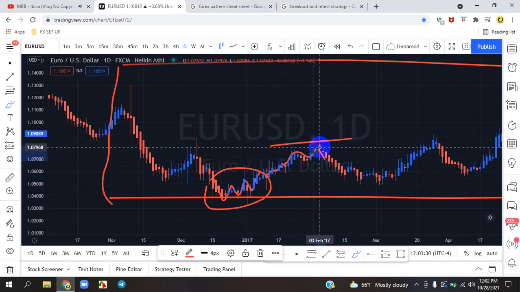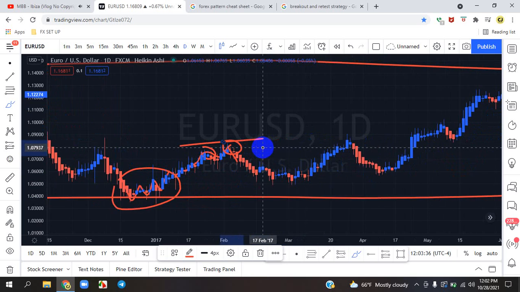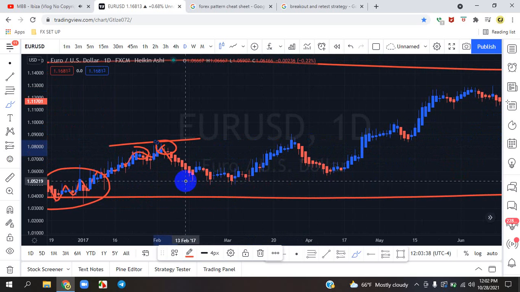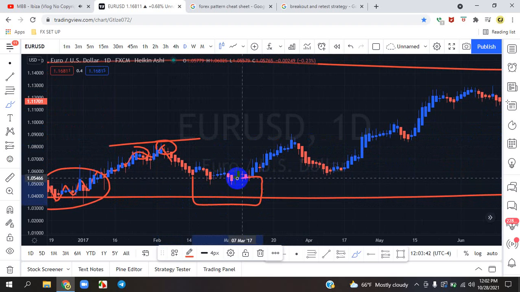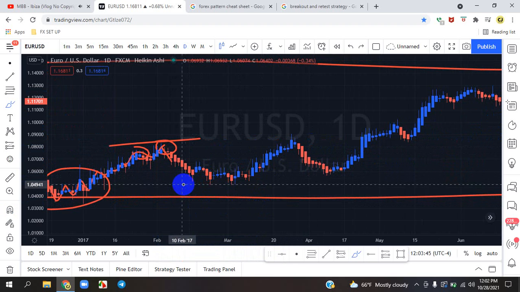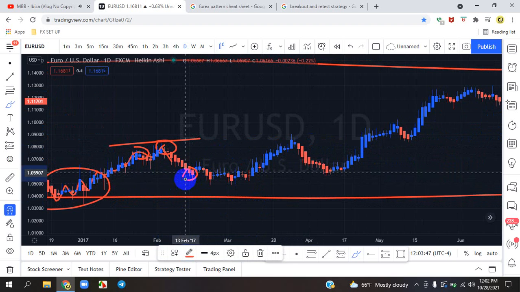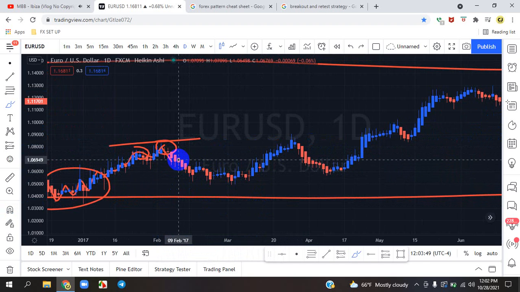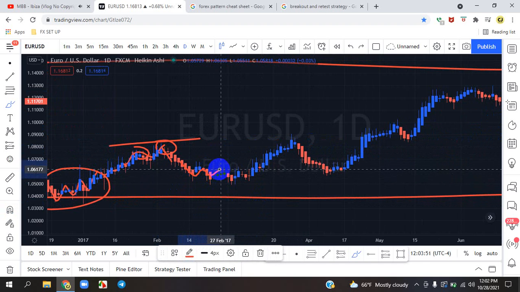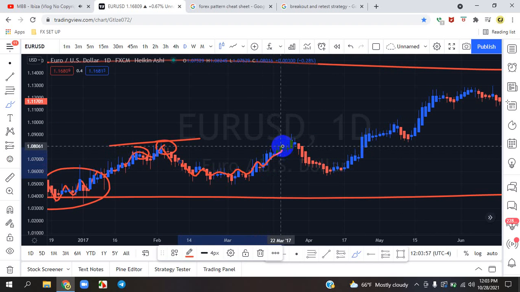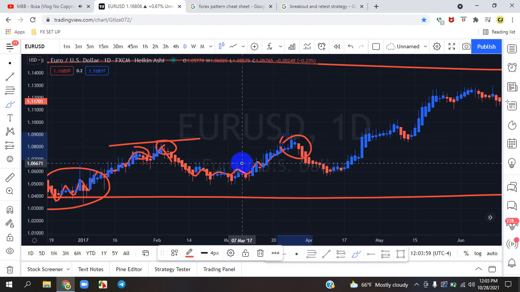Okay, after this high, this area here, what did we get? A double top. After the double top, the market pushed down back to the area of support of that low, not touching, but still in that zone of that range. Okay, what did we receive? We received, let's read it off with our structure: first leg, second leg, third leg, fourth leg, retest. Market pushed up once, retest, market pushed up twice, retest, 3, 4 in the same area. So that's cap. Market's coming back down.